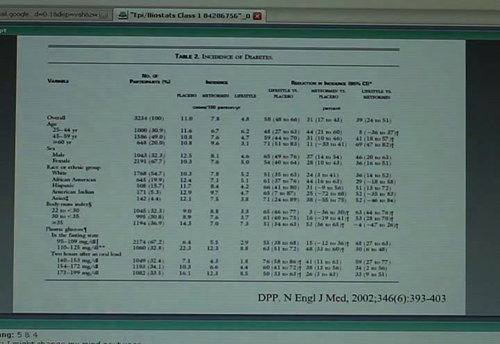And to enroll that many people into the study, people who were at high risk for developing diabetes, it took a long period of time. It took them between 1996 and 1999 to enroll people into the study. Some people were followed, those who enrolled in 1996, for longer periods of time than those people who enrolled in 1999. So not everyone was followed for the same amount of time. The average length of follow-up was almost 3 years, 2.8 years, but it ranged from as low as 1.8 years to as high as 4.6 years.